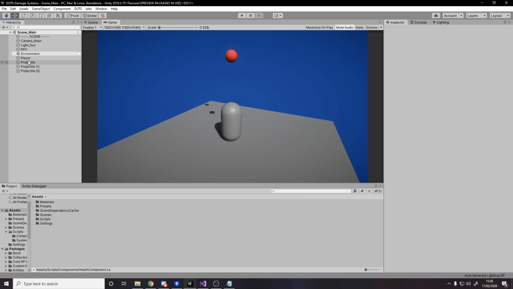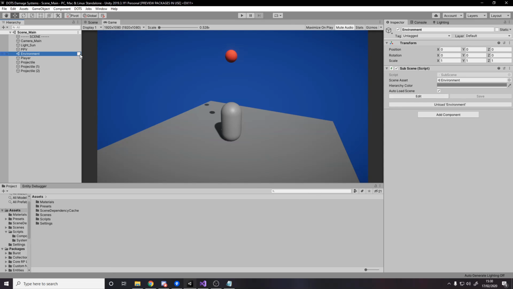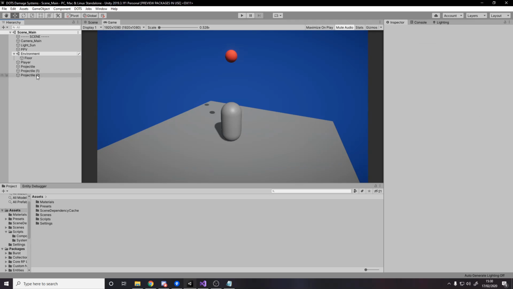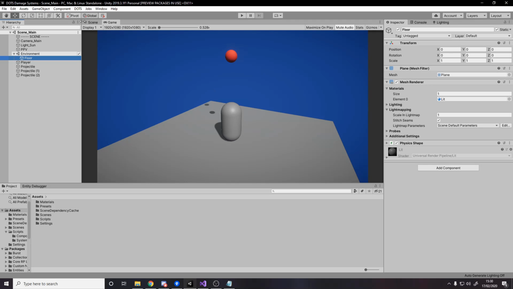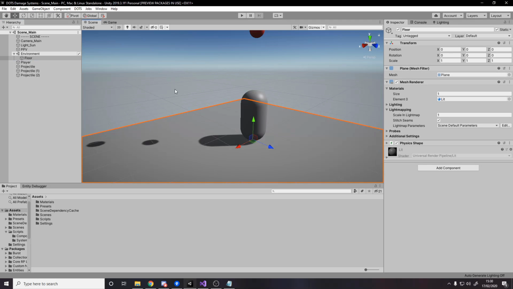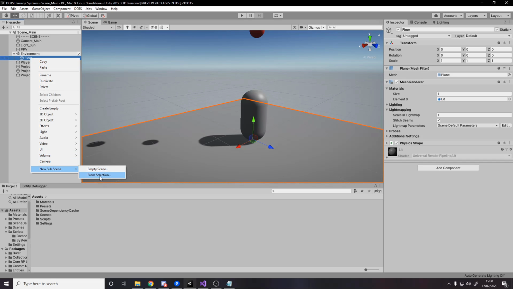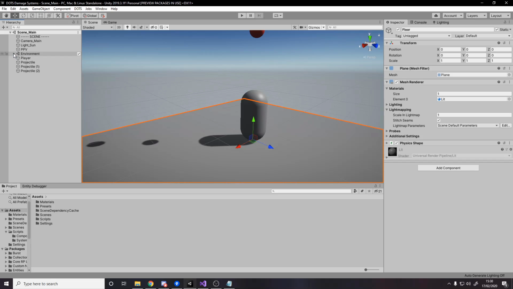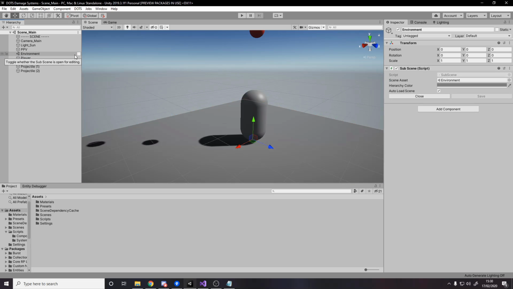In the scene, all I've done is set up a subscene, which I did in a previous video. Essentially I just made a plane, just a standard Unity plane, and then once you create the plane, you right click, new subscene from selection, and it creates a subscene like this. Then you can toggle it on and off. When you turn it off, it gets converted into ECS entities, whereas when it's ticked on, it's open, and that's the same as pressing this close or edit button.